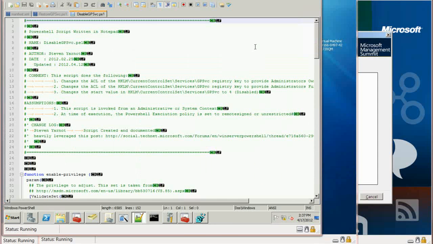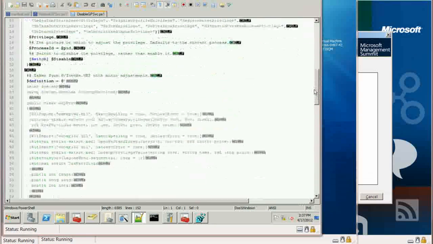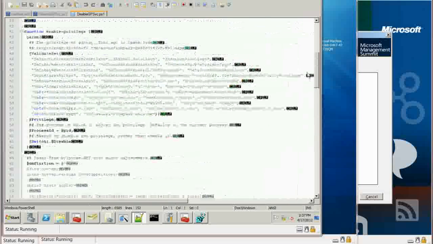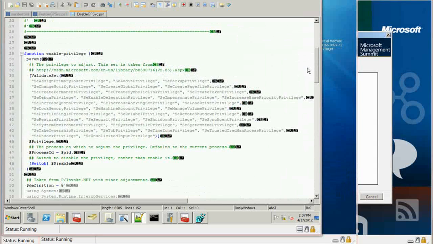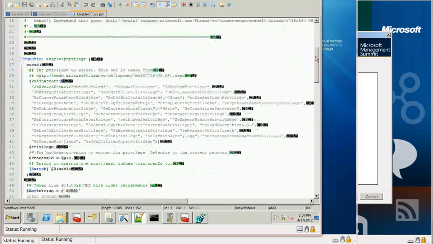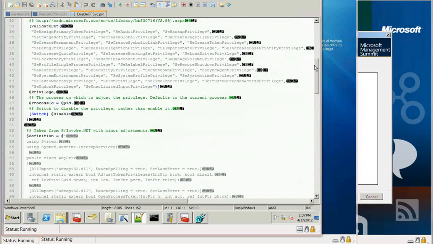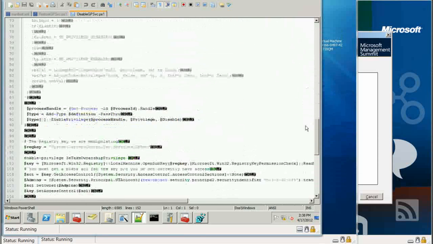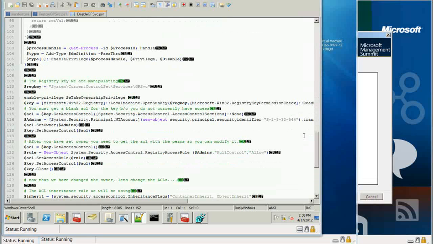I'm going to edit it with Notepad just because it marks it up and makes it a lot easier to read. You'll notice that I'm going to scroll through the script really quick. A lot of it is comments. Talks about how it does it. This first section is a function that I found online. I reference it in the post right here, that does a really good job of taking ownership. Rather than write my own, I figured let's repurpose somebody else's code. So that first function is how do I actually secure ownership of an object? And I execute that function.